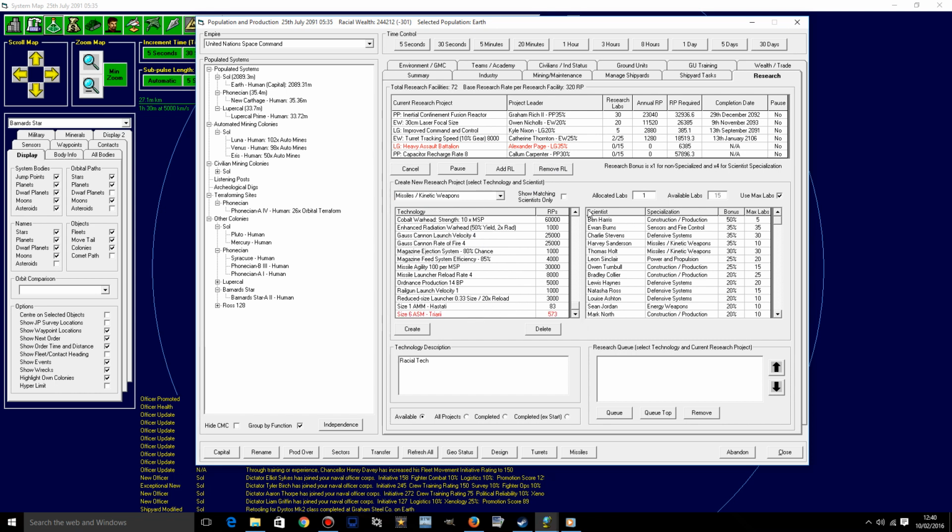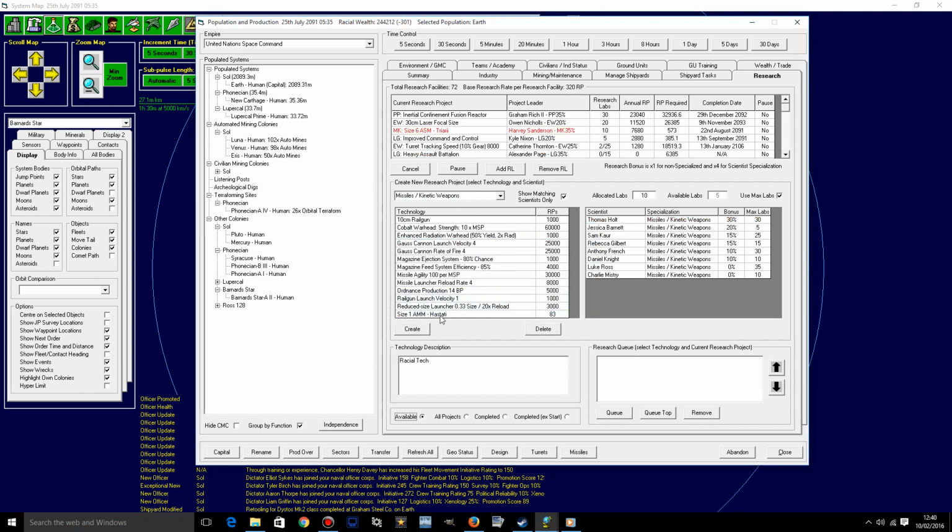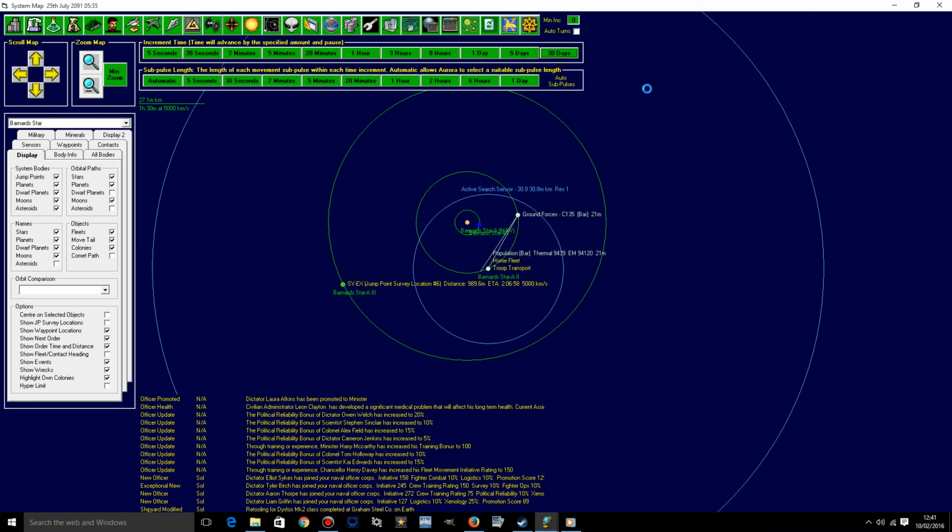We'll go for the Terraria first, as it's going to take the longest. Then the Hastati, queue up that research project. So we have five labs to throw around then. So we'll put these other five labs into this project over here. Make that a little bit faster. Have time go by.